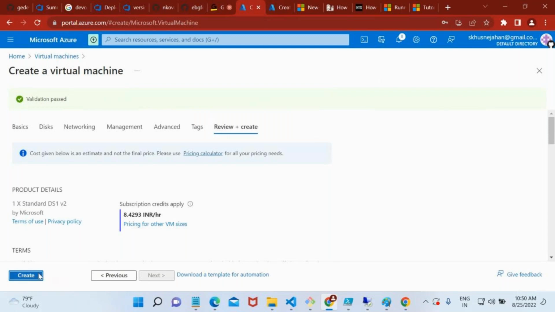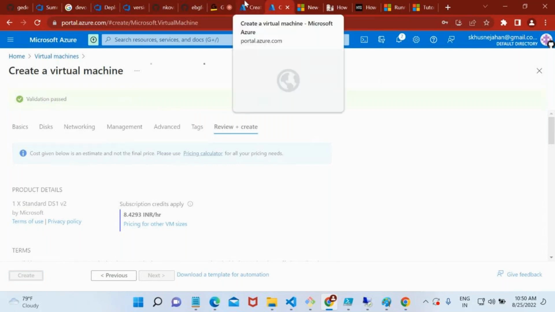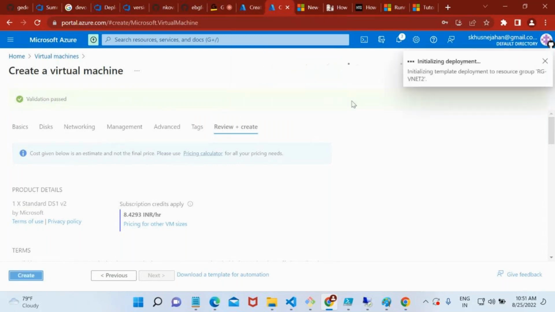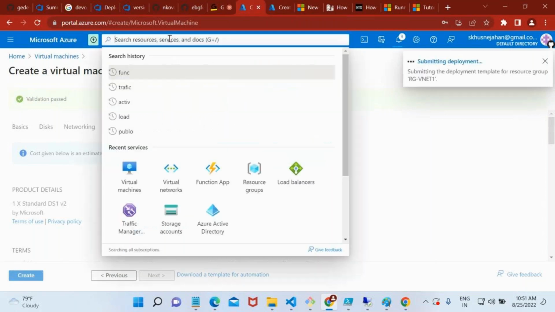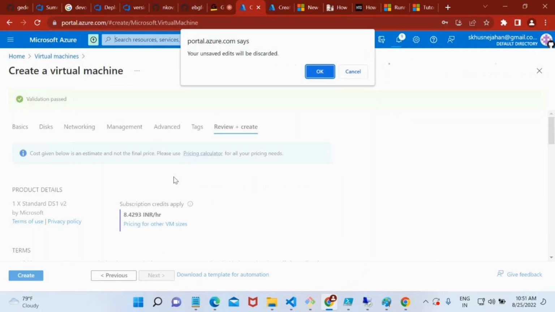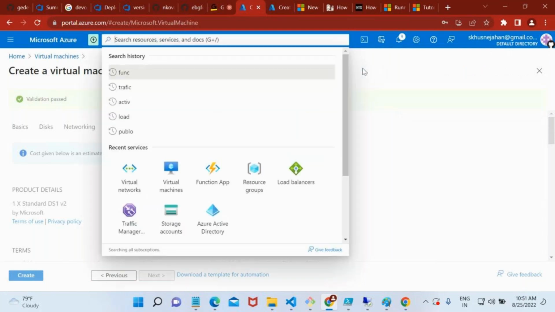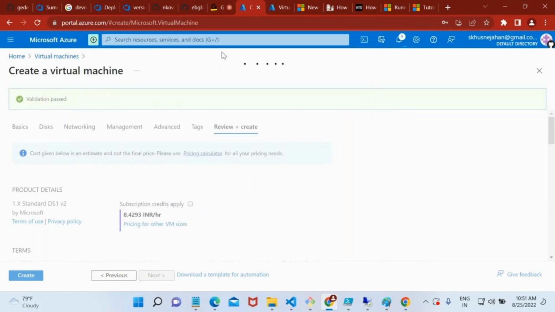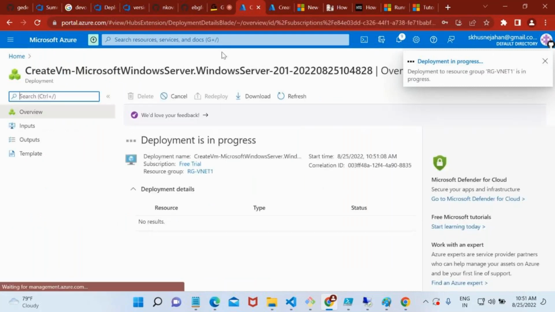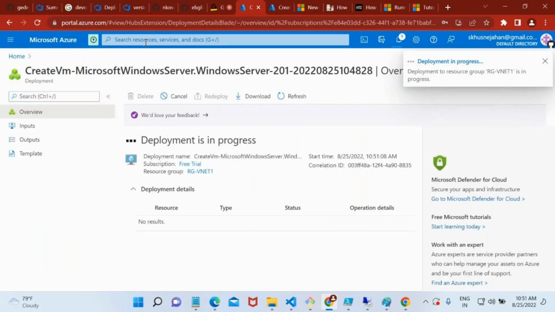Yeah, validation passed on this, and here also validation passed. So the two VMs are getting created. Okay. Now let's see the peering status. If you go to virtual networks, no, let this continue or else it will stop. Yeah. Once you get this page, then you can go back.